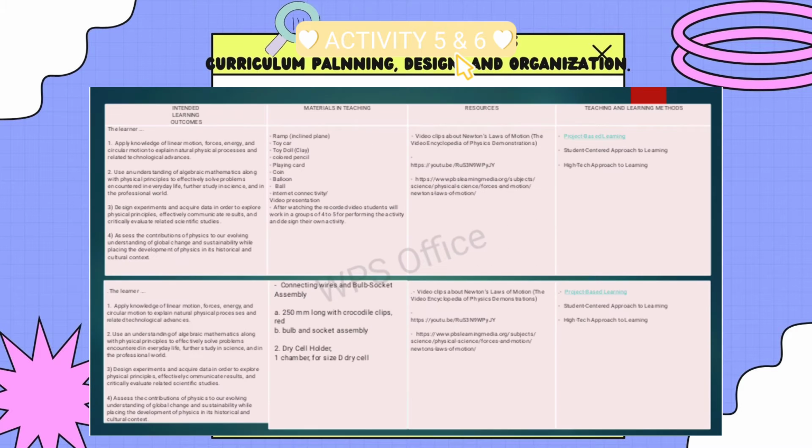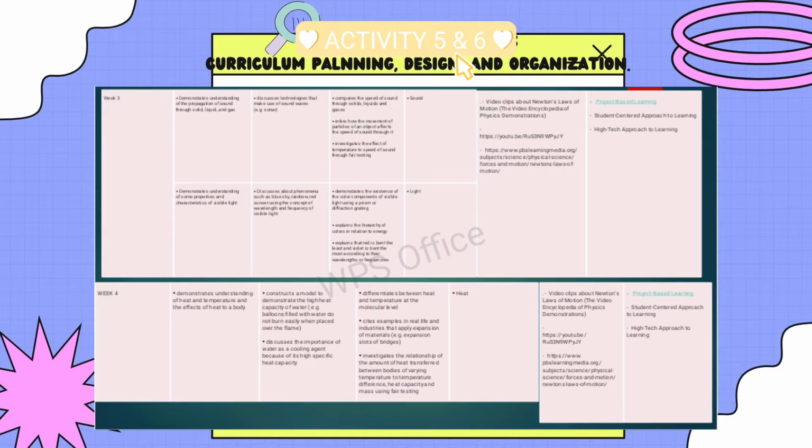Second week is the lesson about power and energy. It also needed some materials to demonstrate it and activities to test their understanding. Third week, which is sound and light, uses videos, demonstrations, and activities for the students to understand the lesson and demonstrate it. Fourth week is heat. Students give examples about real-life situations about heat and their observations about it. Discussing makes it easier, and viewing videos will demonstrate the heat well.